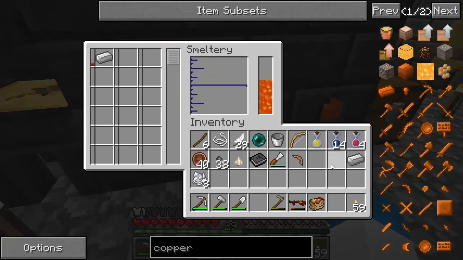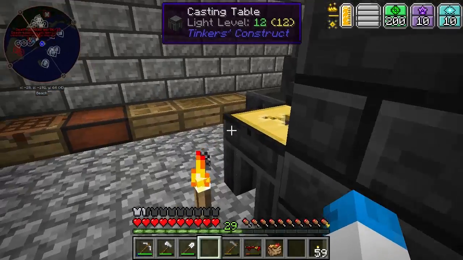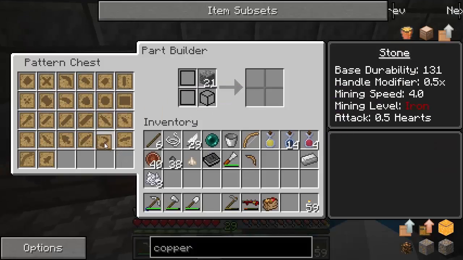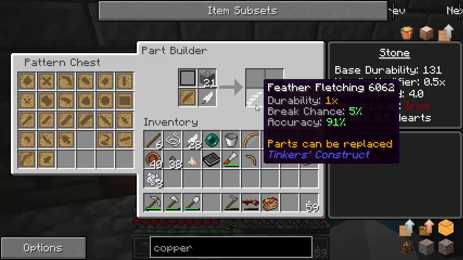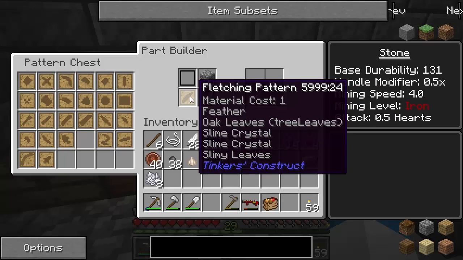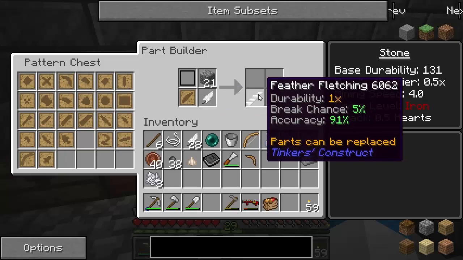I think you can repair them with iron, so I only need 1 anyway. Let's go and make the other bits and bobs while we're here. So we take that out. We need the fletching. So there we go. What else can we use for fletching? Oak leaves? You can really use leaves for that. That's really bad. So we'll take that.